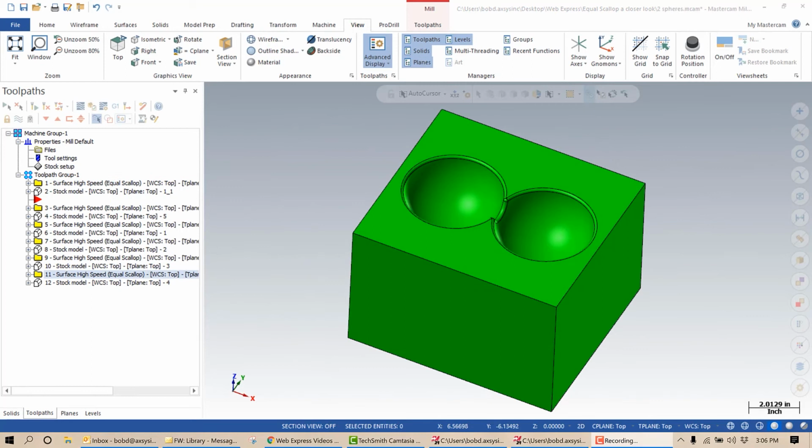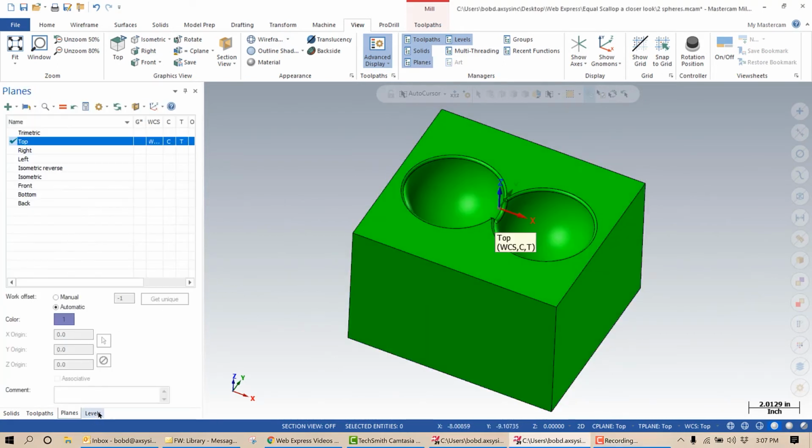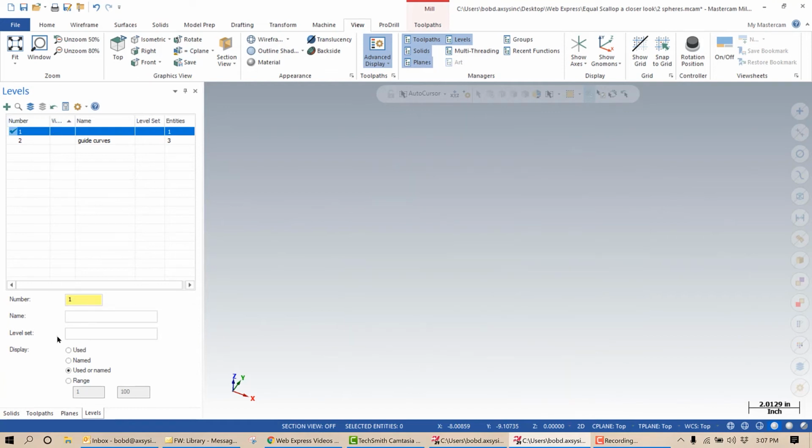Let's take a look at part number 2. A little bit more complex part. I've got some cavities in this block that we're going to be machining, and I also have toolpaths that have already been calculated. We'll start from the bottom up. The bottom toolpath is essentially just machining geometry, avoidance geometry, a cutter, and a step over.